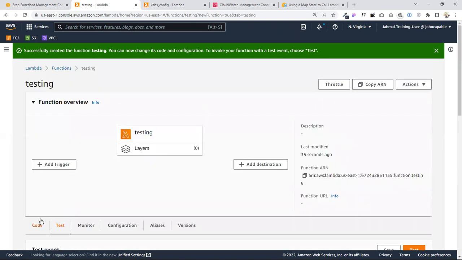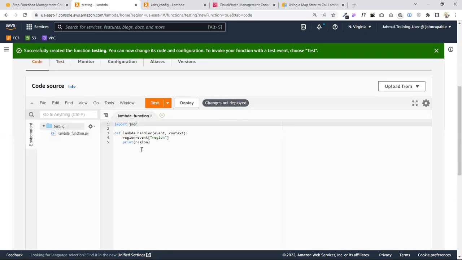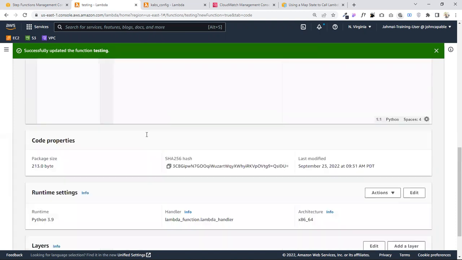So let's go back to our code. What I'm telling this lambda right here is to print out the region: get the region from the event and print it out. So that's what this lambda is going to do for us. So let's deploy it. Now, if I test it here, it's not going to work. Let's take a look at it.